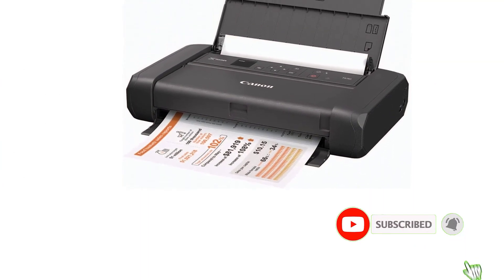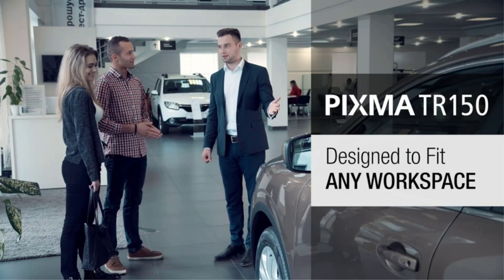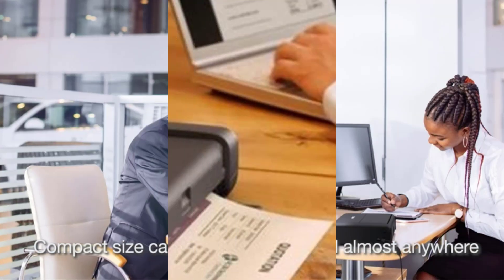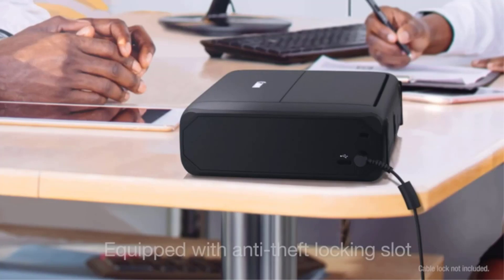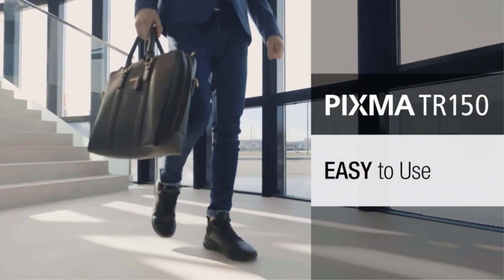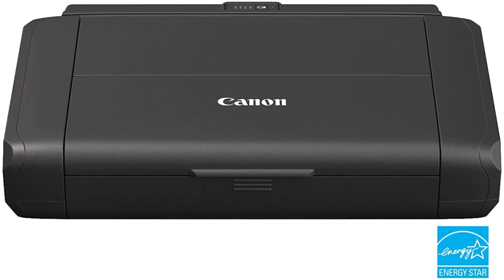The wireless printer has a 50-sheet paper tray and can print letter 8.5x11-inch sheets, making it an ideal companion for business travel. At 4.5 pounds and 12.7x7.3 inches, you won't be taking it on any backpacking trips, but it's easily portable enough to keep in a car or suitcase for when you need to print work documents on the go. The printer can use an optional Canon LK-72 battery pack, sold separately, that allows printing without a power source — with a full charge you can print up to 330 sheets, and it only adds another half pound of weight. Using standard PIXMA ink cartridges in black and color, the price per page is quite competitive.